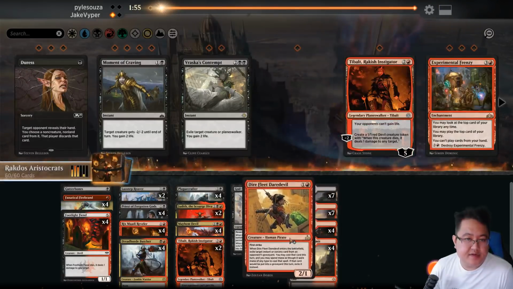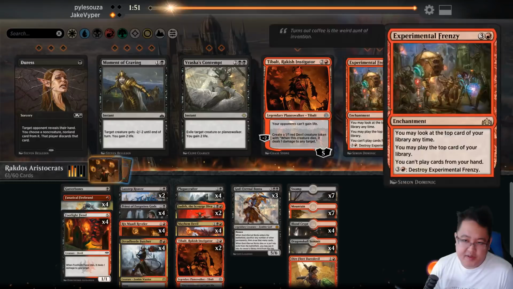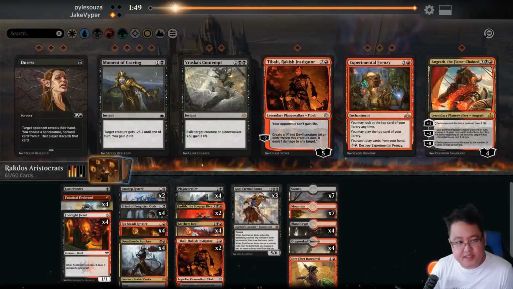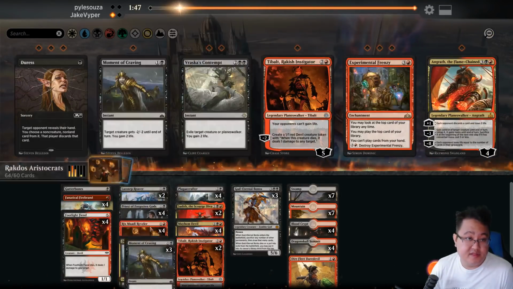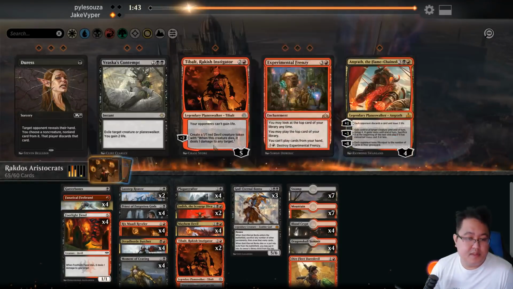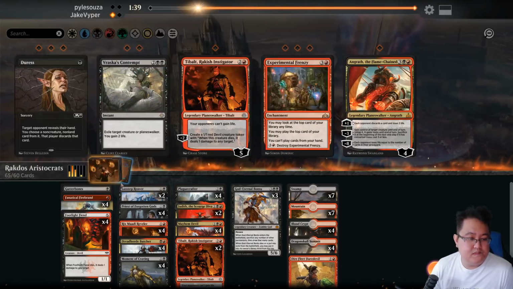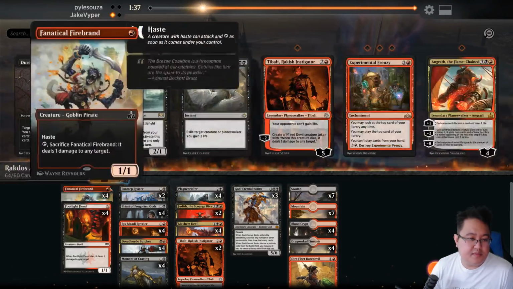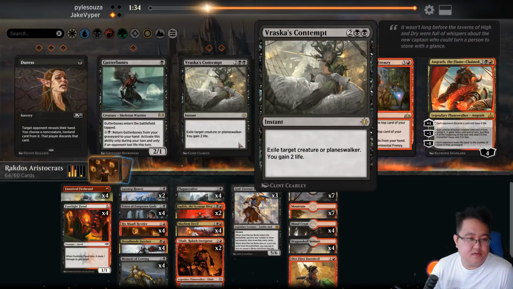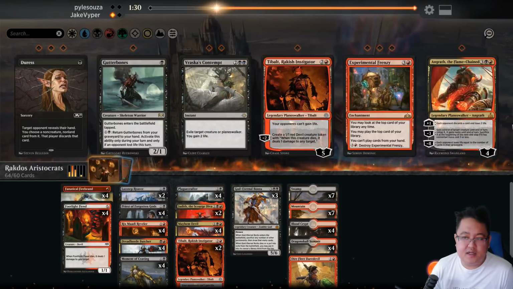I think I'm gonna bring in the Darfleet and we're not going to bring in the Frenzies because it's gonna be an aggressive match. We're gonna bring in the 4 Cravings. Probably 2 Contempts. I think Gutterbones is kind of weak in this match. Priest of Forgotten Gods, okay.